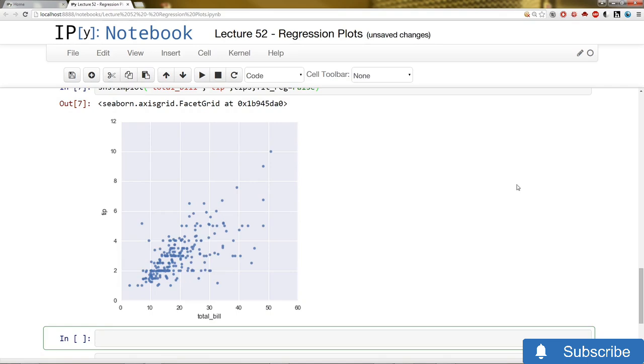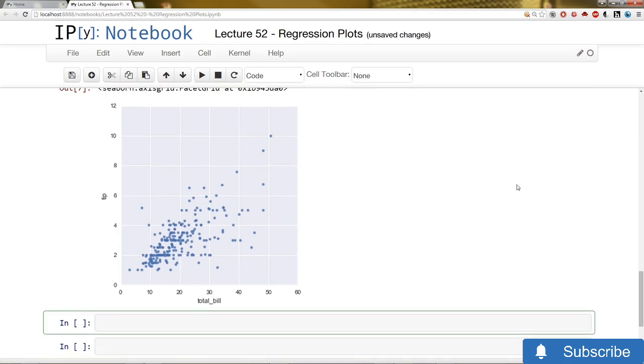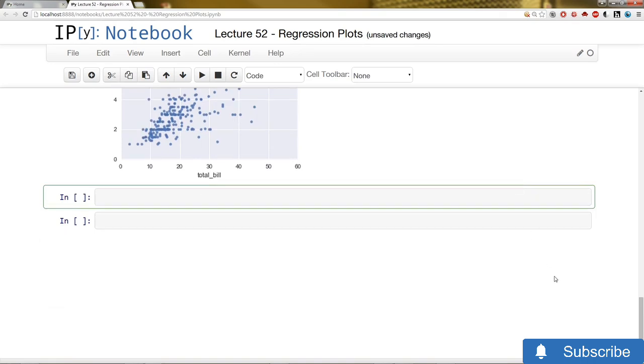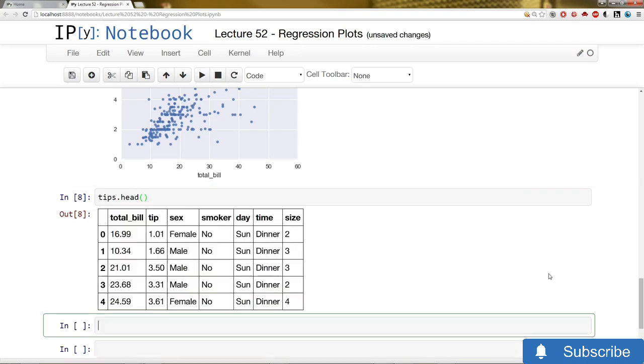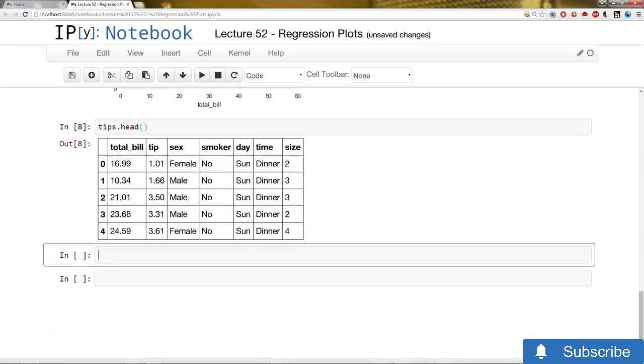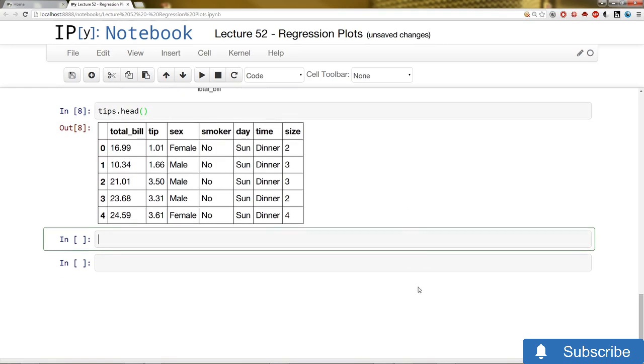So lmplot also works on discrete variables, such as the percentage of the tip. So let's go ahead and see what that looks like. To get the percentage of the tip, let's remind ourselves what the data frame looks like again. Alright, so we got the total bill, the tip, and then the other columns. So let's make a new column.